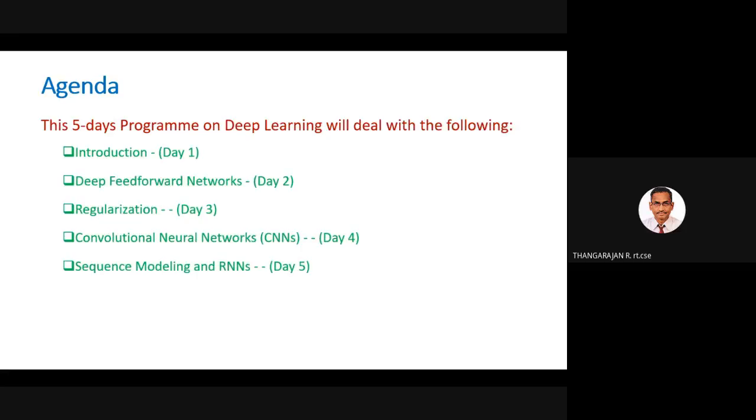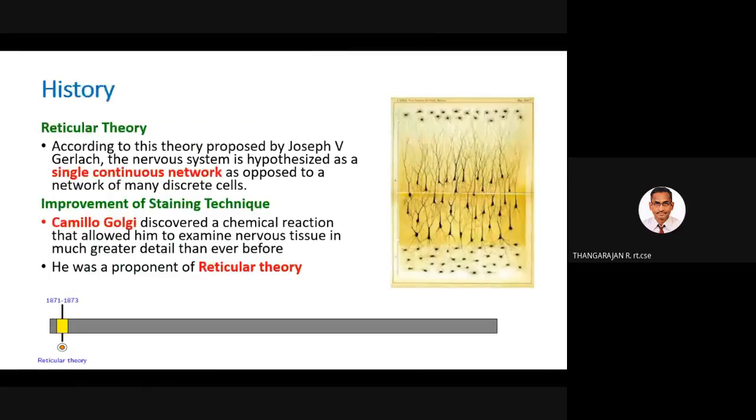The next thing is the history. It is always better, before you learn a particular topic, to have a look at its history. History is not going to be boring. It is something like a literature survey, so you know how this field has developed over a period of time. That is what we mean by history. The chronological order I'm going to discuss may not be the order in which the events happened, but this ordering has been done based on how the topics are interrelated.